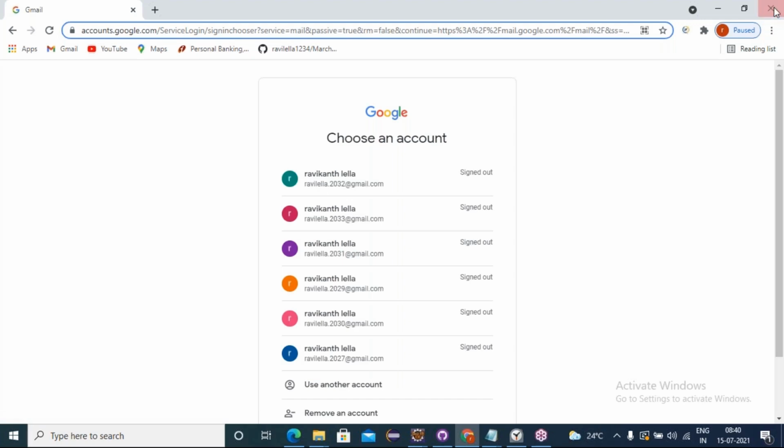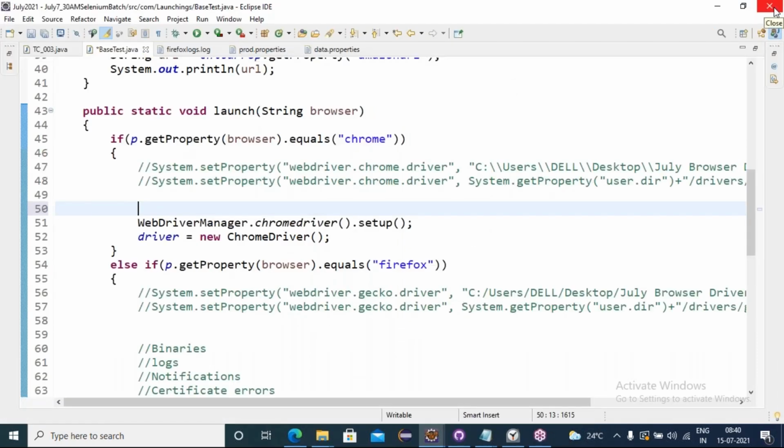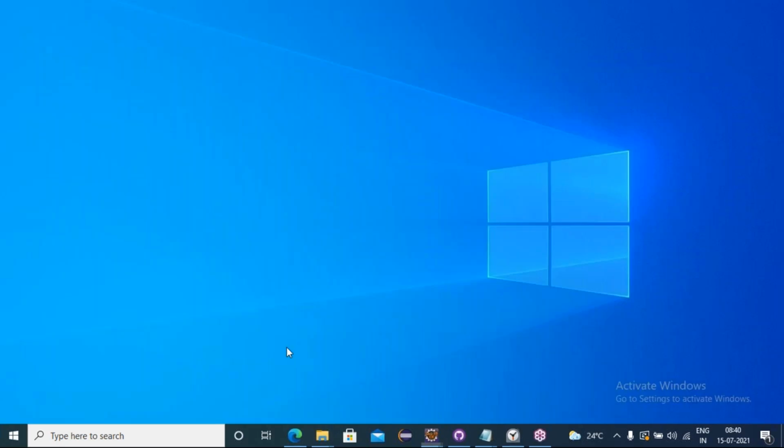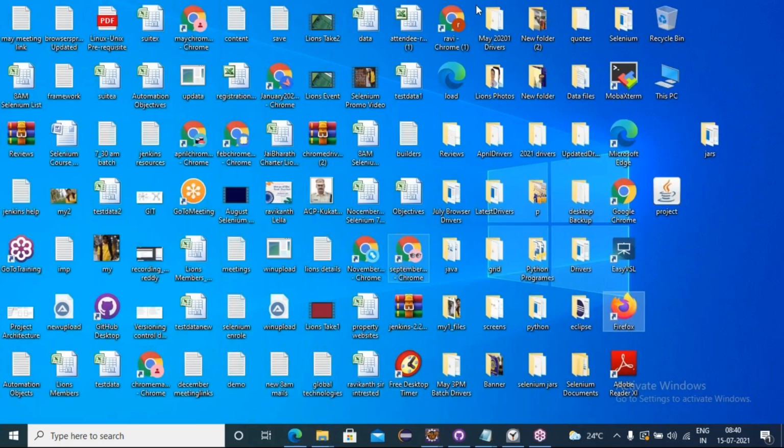When we open a browser through automation, it opens a new instance of Chrome, and it doesn't have any settings. So in that case, what to do? We have to take control of the Chrome browser, which means we have to create a Chrome profile. So first, let's open the Chrome browser. Chrome profiles get created through users.